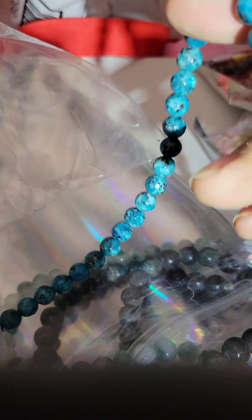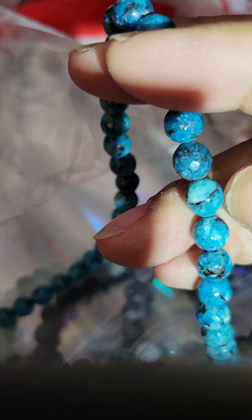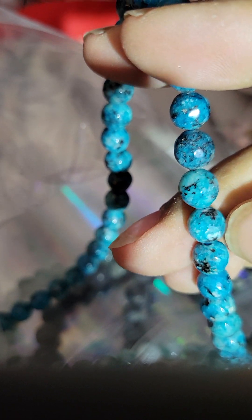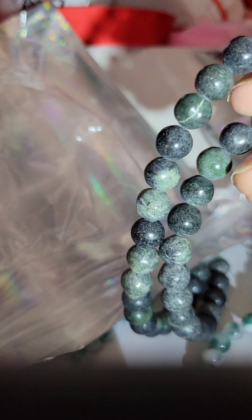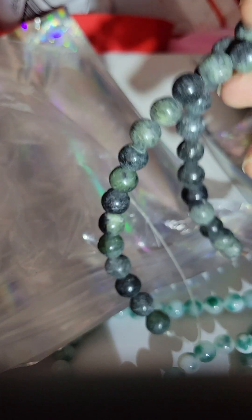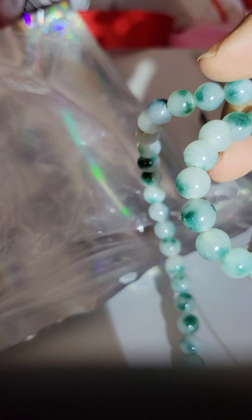Let's bust out some blue. Look at these — if you look close you can see the black. And they even got a little faceted, just ever so slightly faceted. You can see the flashing from that — very pretty. These are very nice for my guys. And look at these — nice gray. They look green on screen but they're gray. Beautiful gray. We got some green and white — these are pretty too.